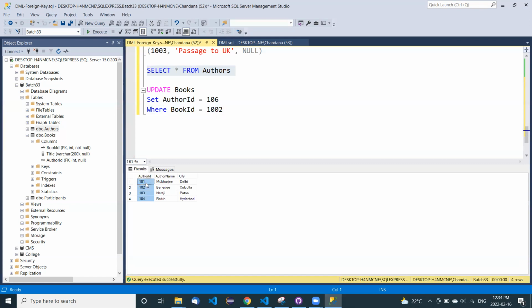If you don't know, you can put null. But you cannot keep another author ID. You cannot violate it. So that's the rule. The rule is that it should be from the table. It can be null if you don't know. The rule is that it should be from the authors table because we made a relationship between both of them. So this is how foreign key relationship works.